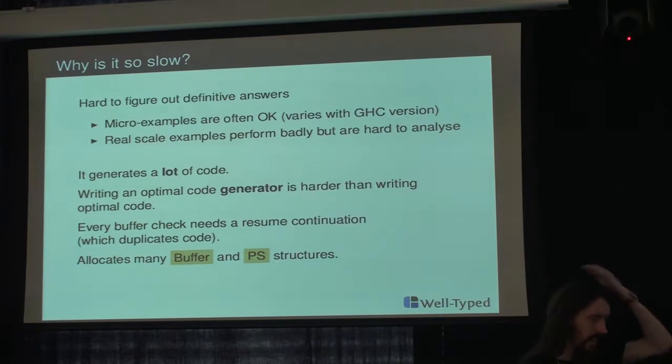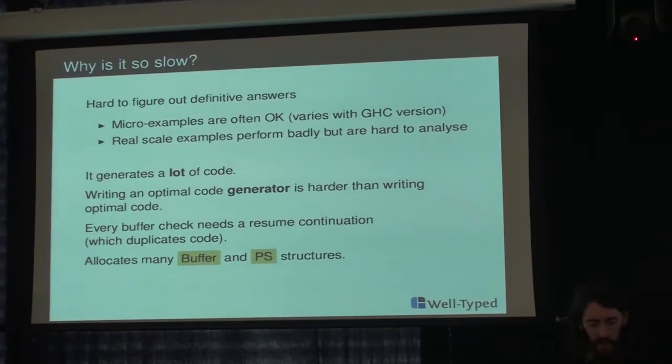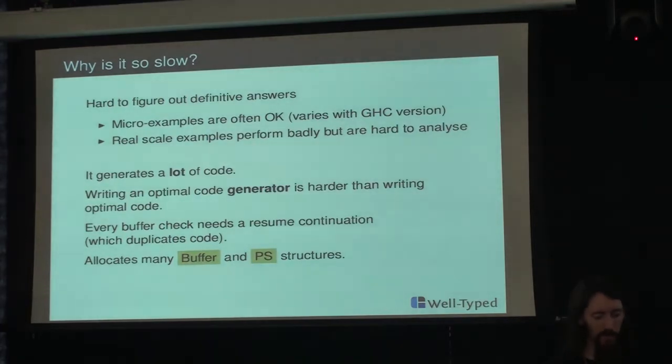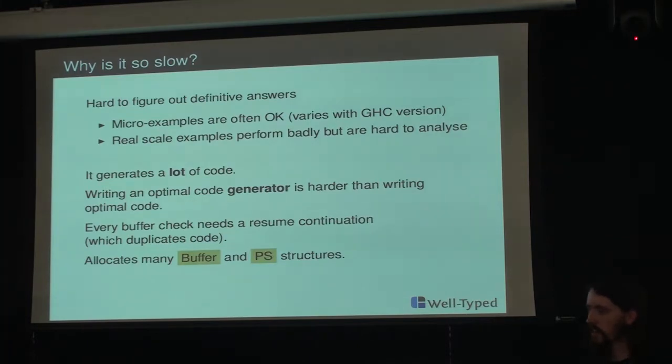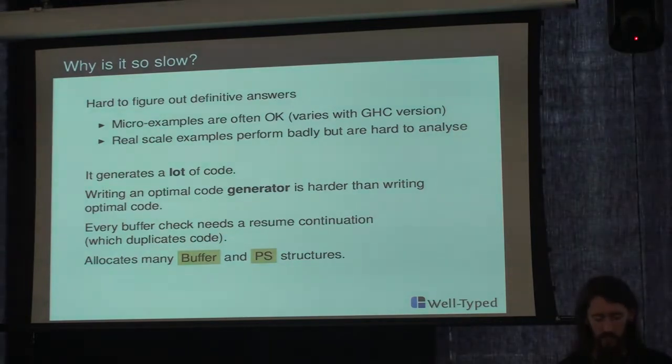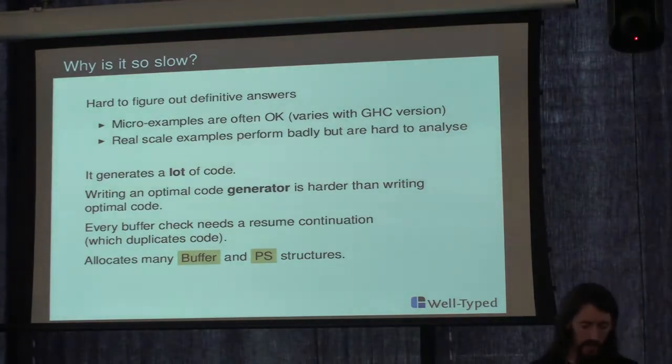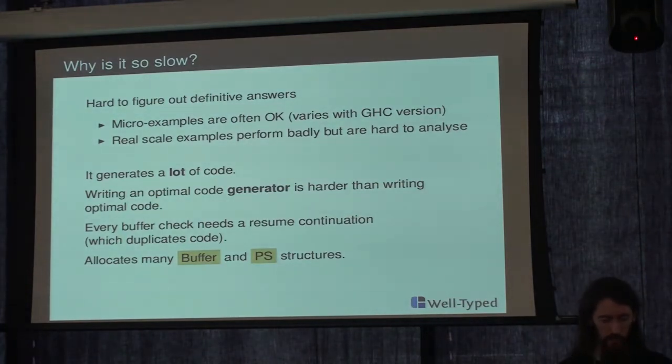So, as I said, we say they're slow. Why are they slow? It's very hard to give a really good answer. I mean, if you come and talk to other binary library authors, they'll give you all sorts of different guesses, but we don't have a really good explanation. What we can say is it generates a great deal of code, these builder monoids, and essentially what you're doing is writing a code generator when you do this.